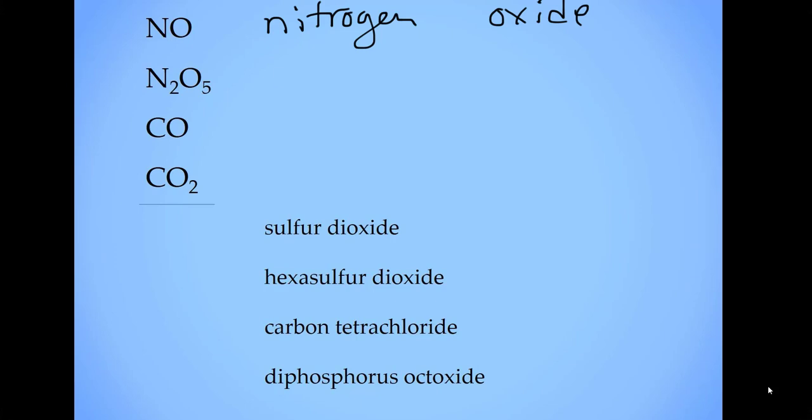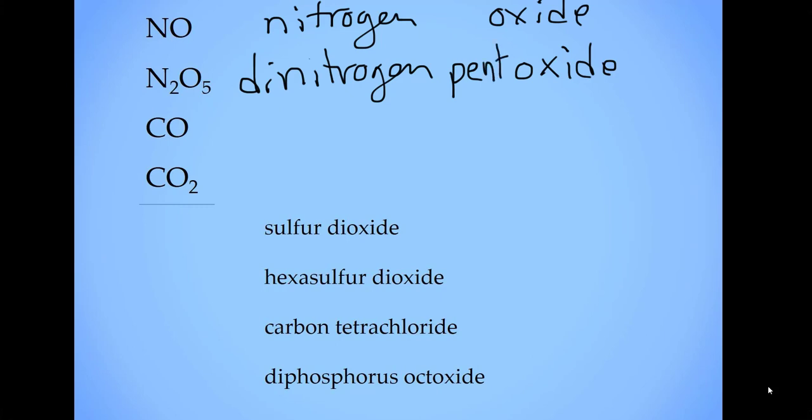So this is also a nitrogen oxide. Let's put how many you have. So it's just a counting system. So I have 2 nitrogens, so I would say dinitrogen. And then I have 5 oxygens, so I would say pentaoxide. And if pentoxide sounds better, that's just fine. I would accept either one, okay? Let's do the next one.